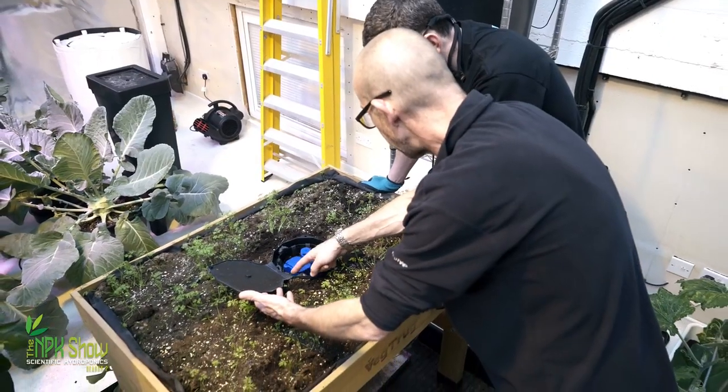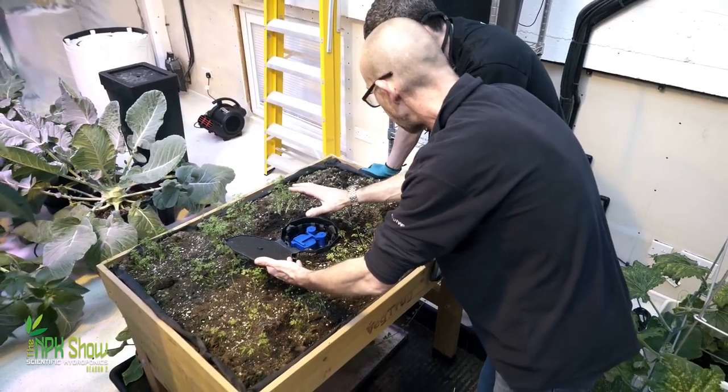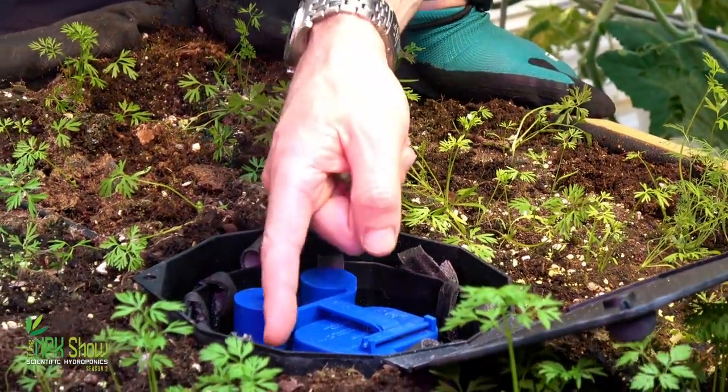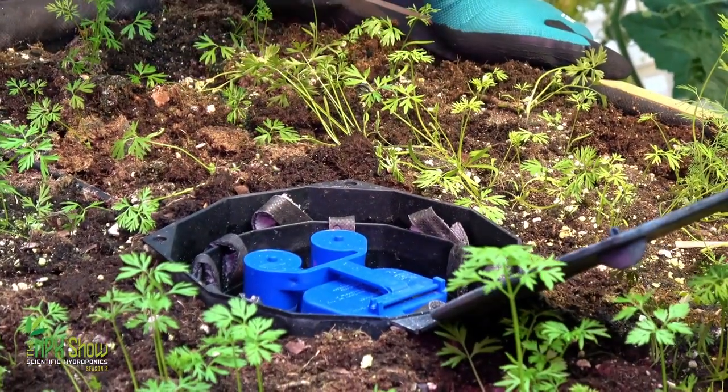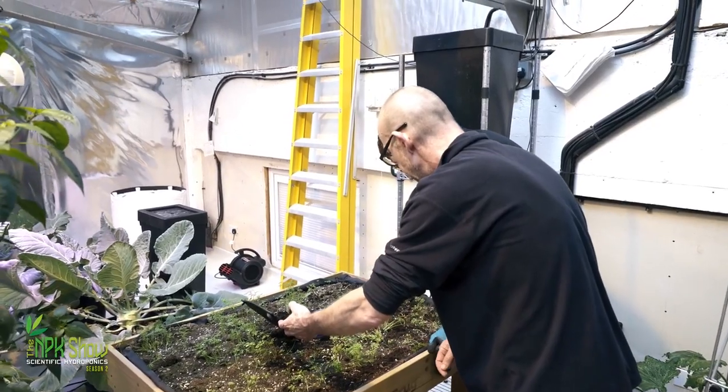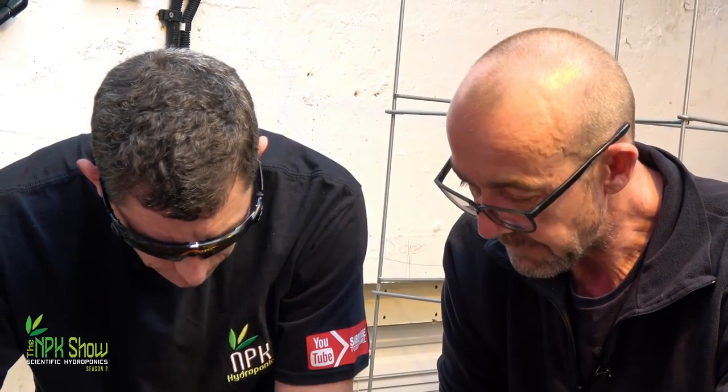So I've just started off with utilising 6 strips because the plants are only small. And then once the plants start getting bigger and bigger, I'll bring the other strips down and then I'll feed 12 strips. They'll distribute the water in 12 different places around the bed. Makes really, really effective irrigation.